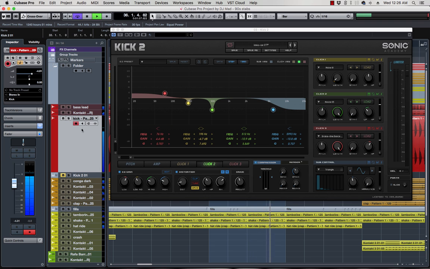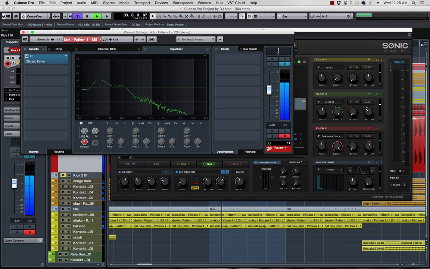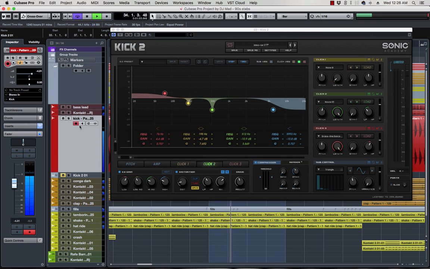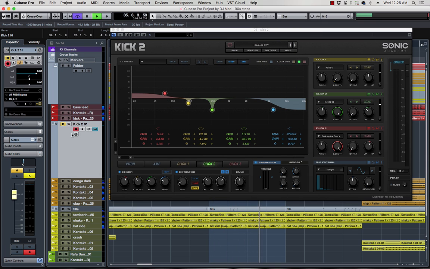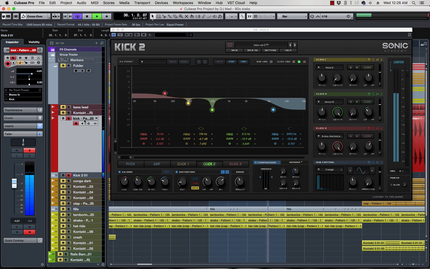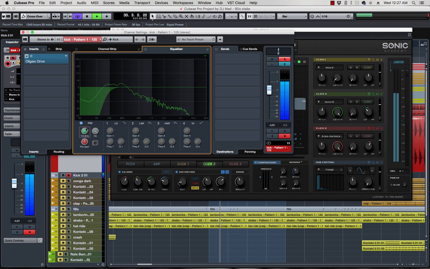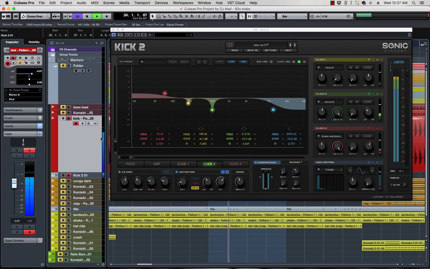The good thing about this is that we could always put them together. If I like the top information on this, I could just leave that there and mix it in with the kick, I guess. This frequency information there sounds kind of good. It cuts right through. I could always export that wave of that kick and put it into Kick right here, but that's extra work that's not needed.